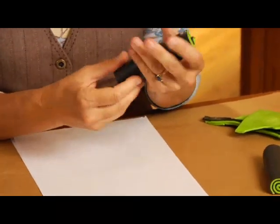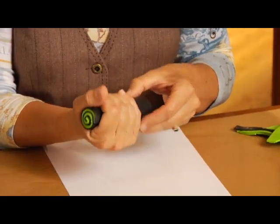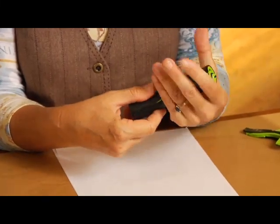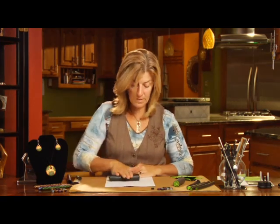This too needs to be done very carefully. I always work from the inside of the cane and work out. That way you're always pushing any air that could be trapped in there out toward the edges. And you'll feel as you're going along reducing the cane that it starts to feel quite a bit softer and the clay starts to move quite a bit quicker. Once this happens, you can start rolling the cane on the work surface in front of you.